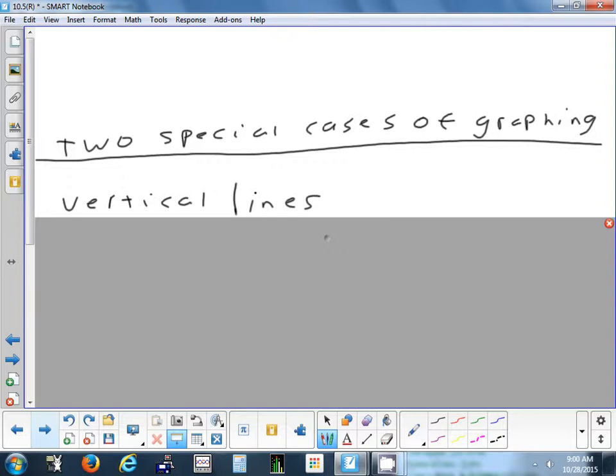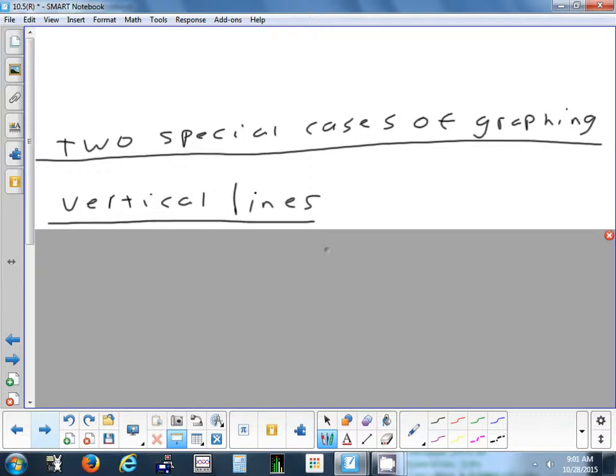All the lines we've drawn so far have been on an angle. We haven't had a line that's been straight up and down, and we haven't had one that's been straight left and right. What do you call a line that's perfectly up and down? Vertical. Vertical is a special case. Vertical and horizontal lines break the rules that we gave you earlier. They're easier, but they don't follow the same rules.